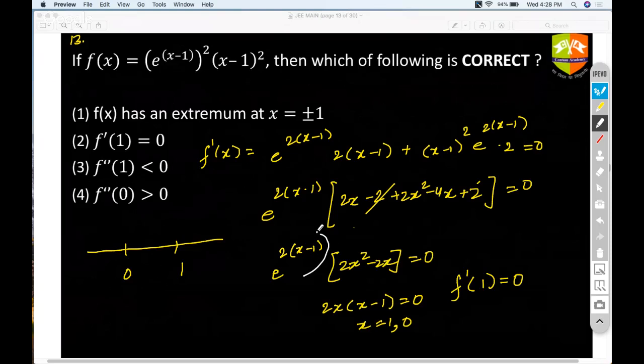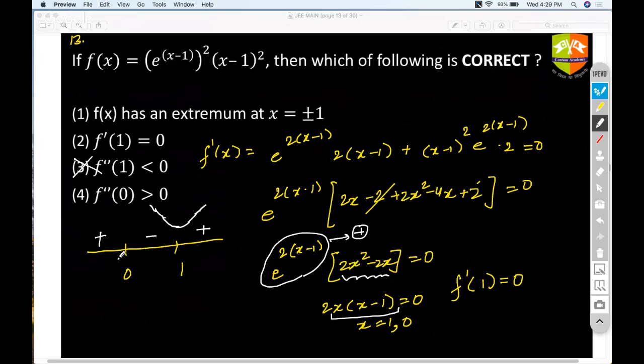Now this is always positive, right? This term will always be positive. So if I draw the wavy curve for 2x square minus 2x, that means I draw the wavy curve for x into x minus 1. This will be positive, negative, positive, right? So at 1, you see that the curve is coming from negative slope to positive slope. Negative slope to positive slope, that means there is a formation of a minima there. Okay. So of course, f dash 1 cannot be less than 0. So this is a wrong option.